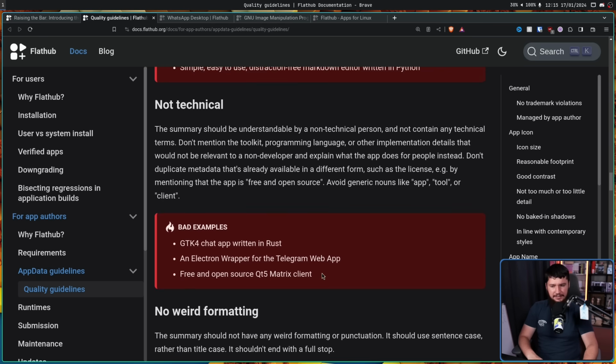I will agree with this in most contexts. However, there are cases where the application is explicitly technical. It's something like Wireshark. It's a GTK4 demo application. It's Vulkan Capture for OBS. And if you don't include that in the summary, then once again, you're just doing a disservice to the user. But if you're something like a text editor, it doesn't matter there's a GTK4 text editor, that is completely irrelevant.